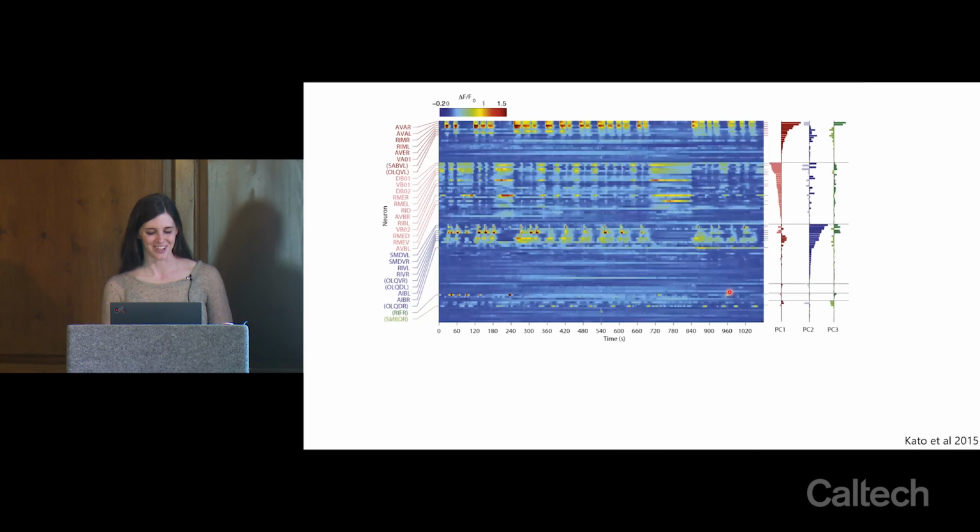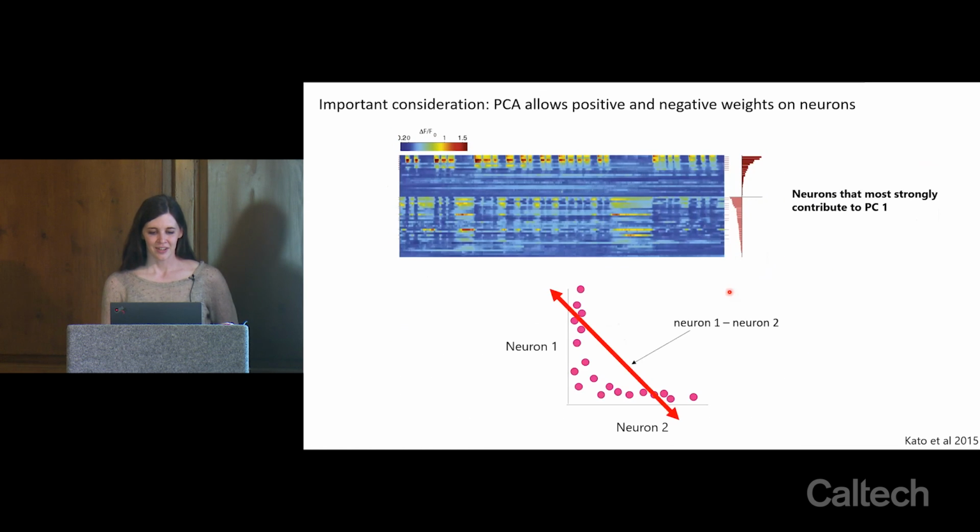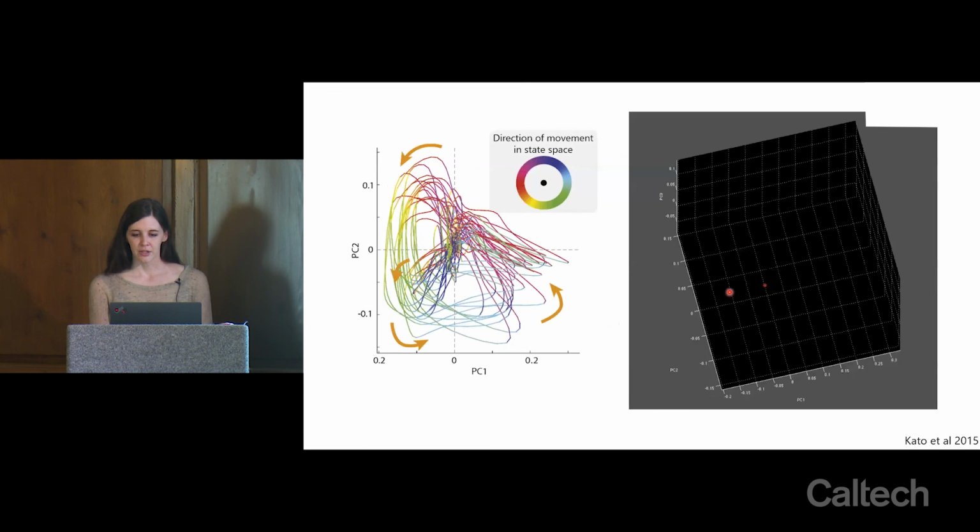So everybody kind of has their own way of doing that. Usually you want to keep it also to a smaller number if possible, just for interpretability. And then another trick that they used that I wanted to highlight is this indication of direction of movement. So you can plot two principal components against each other like this, and time is kind of implicit here. Neighboring points in PC space that are connected are from neighboring time points in your data set, but you don't really know how the system is evolving over time.